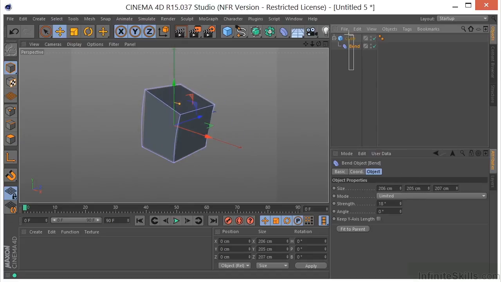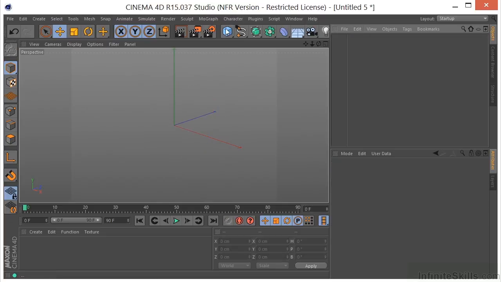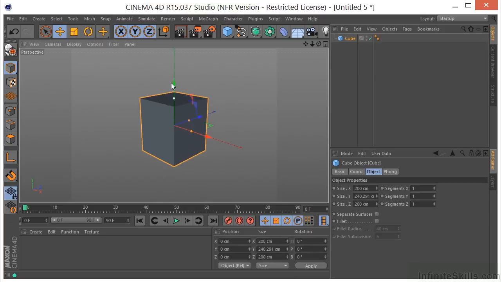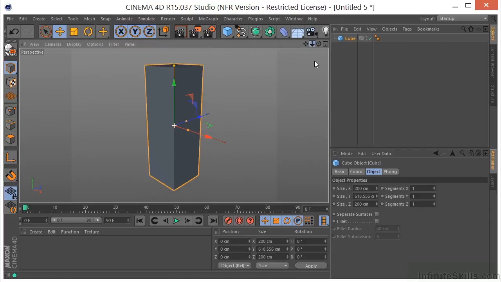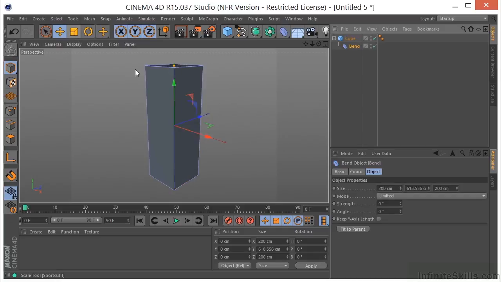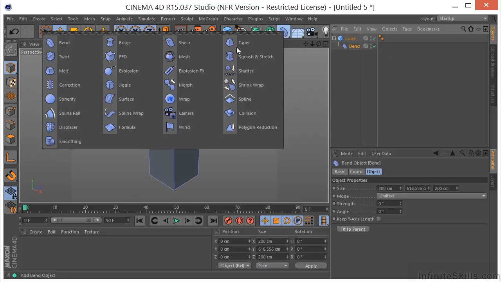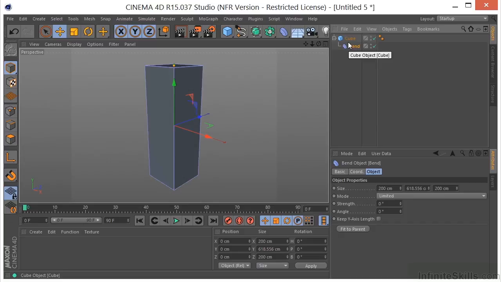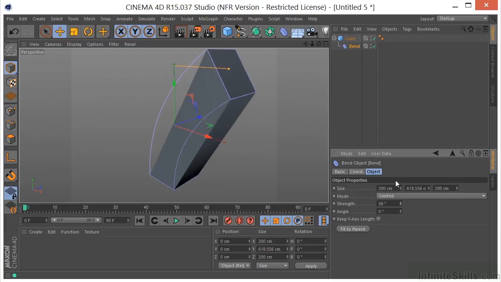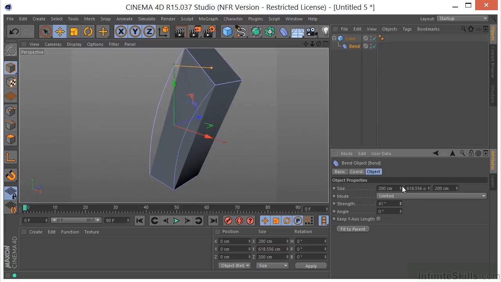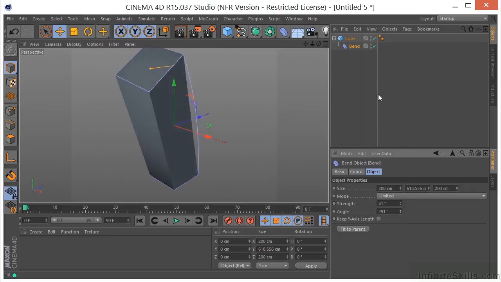Okay, that's all changed. What we do now, let's put a cube in the scene again, maybe make it a little bit taller, something like that. And we select the object and hold shift down and select the bend deformer, and it automatically puts it on there all snug. So we're good to go. The bend deformer, like all the deformers, works on parametric objects as well as polygonal objects. So what we can do now is come up here and bend this object, and we can control the angle that the object is bending.